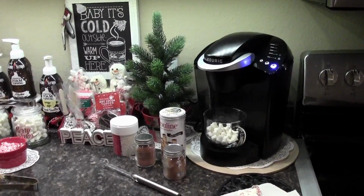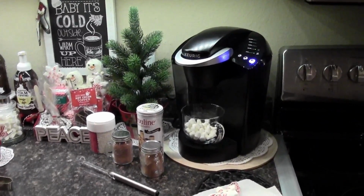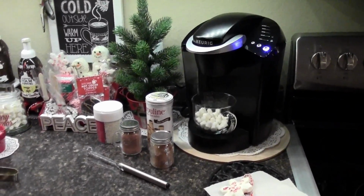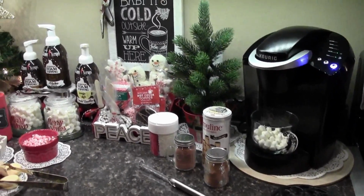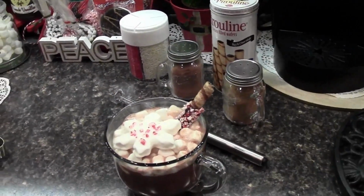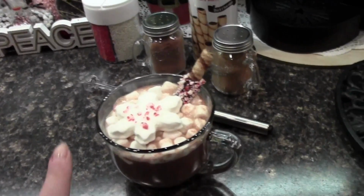Alright, you guys, here is the coffee hot cocoa bar that I know many of you have been waiting to see. And here it is. I'm making a cup of hot cocoa right now. I wanted to show you guys my favorite way to drink hot cocoa. There's my treats sitting there. I've already got them unwrapped and ready to go. I already put some marshmallows in there, you guys, because that is how I do it. And that is how I drink my hot cocoa, you guys. And it is delicious, if I do say so myself. These cups were from Dollar Tree.